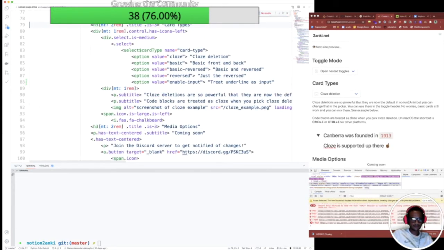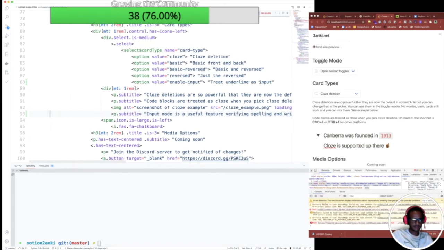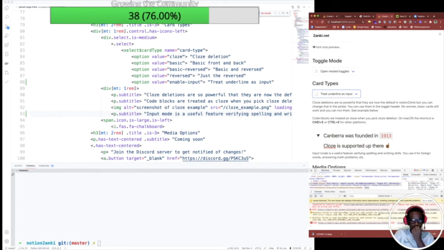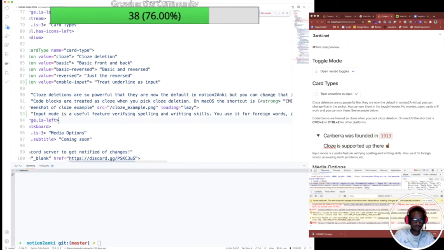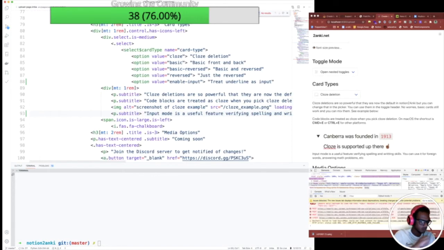Looks fine. And we're going to clean up the paragraph, but I'm just going to add it here for now. There. And treat underline as input. There.